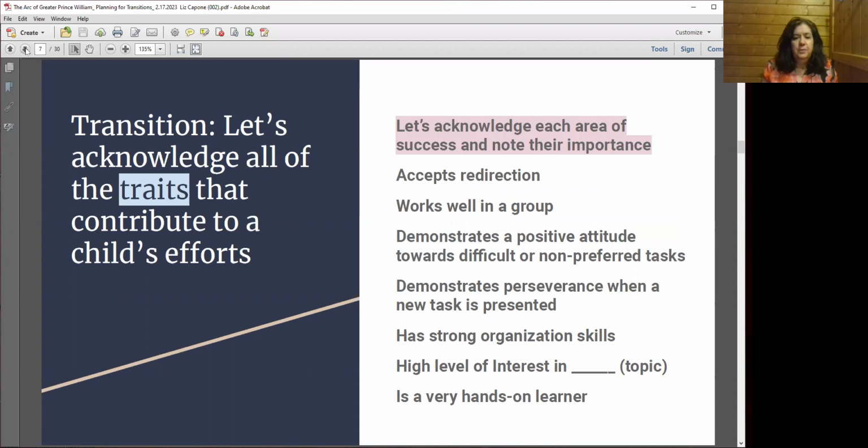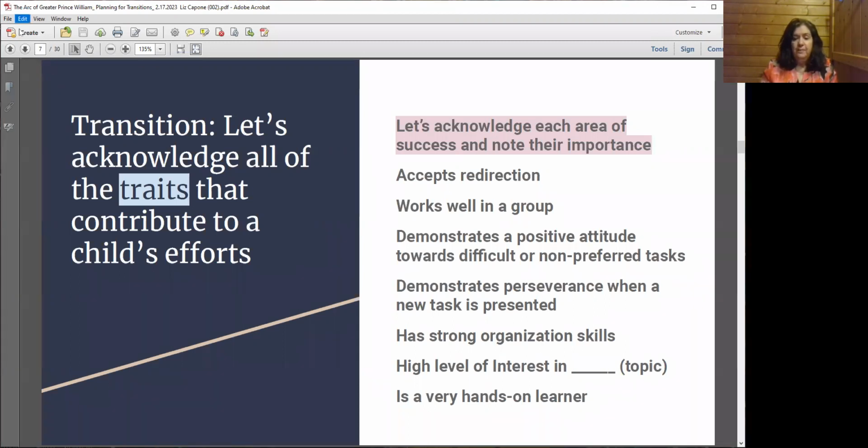Again, this is just continuing the prior list, really. Accepting redirection. So look at the adjective that goes with that. That tells me that the child's flexible, works well as part of a group, a team player, demonstrates a positive attitude. Again, very consistent, motivated, willing. You can take any of these and translate it to an adjective. So if a job, for example, requires a cover letter, then you've got some adjectives to describe your child. If there's a new task and maybe it would frustrate somebody else, but your child demonstrates perseverance, that's a great skill.